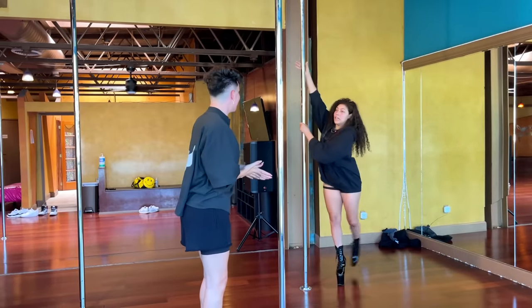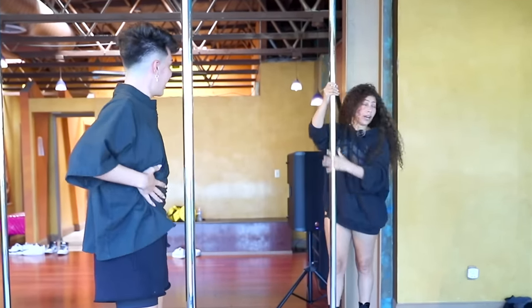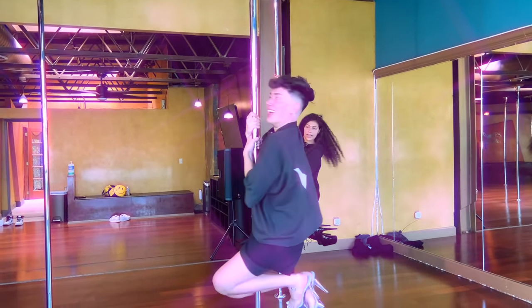You don't have to give it like juice, you know what I mean? I was just happy when I saw, like I was spinning and I saw you in the mirror up there. I was like, yes! Lean it gently and lift. Yes, and then think sexy, so stick your butt out.